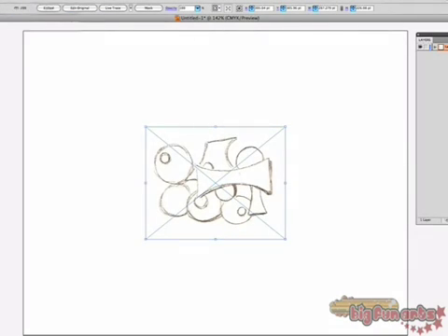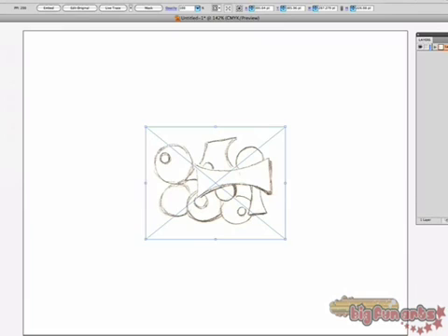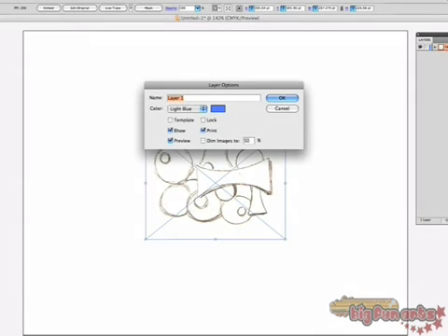So if you're wondering what I did there, I just went File, Place, and found the artwork from wherever you save it, and let it drop down into my document like so. So that's the placed file, and it is now on its own layer here in Illustrator. So I'm going to double click and rename this layer Scan and click OK.